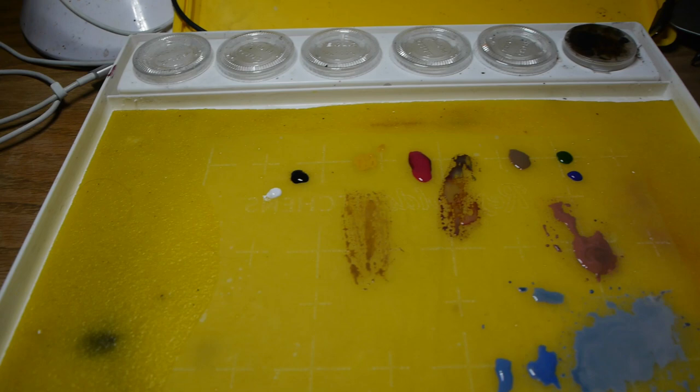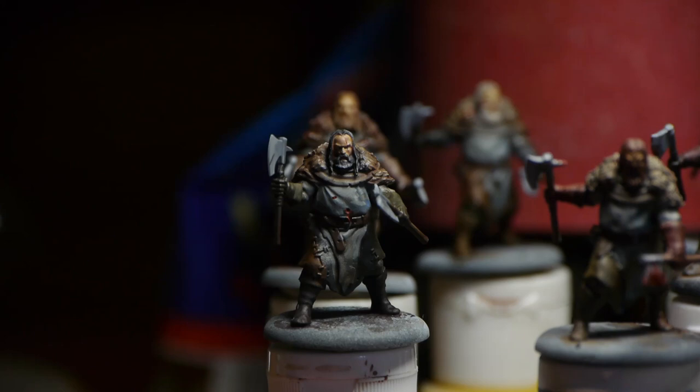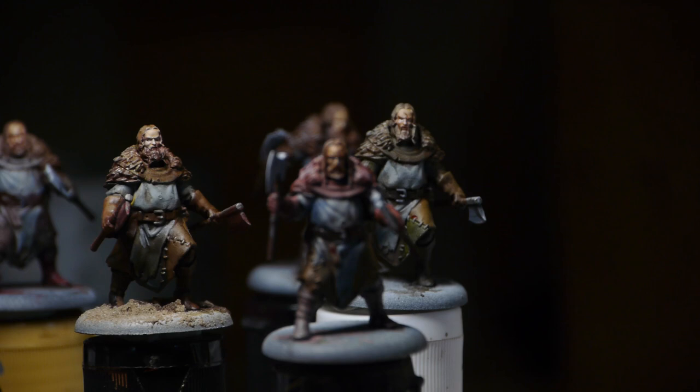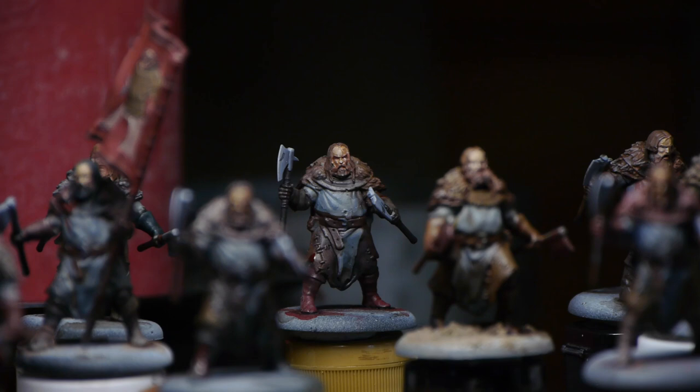At first I was like, how am I going to make so many brown tones? But you just have one or two base browns, pick it up, and say — I'll just add red, or just a teeny touch of blue — and you're free to shift it how you like. I highly, highly recommend: do not keep these guys neat and perfect. It really doesn't go with the aesthetic of all the ragged clothing. There are stitches in quite a few of the models from the clothes being repaired roughly, and maybe they use different pieces of clothing and hide to build up the layers because of the cold. I think that about brings it to an end.